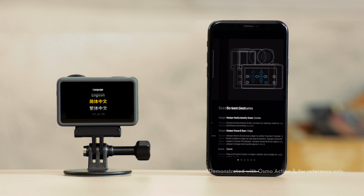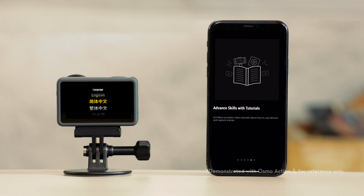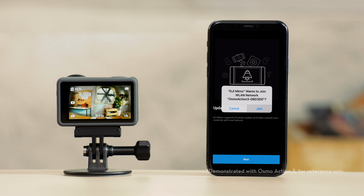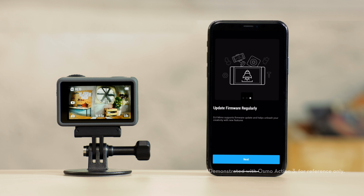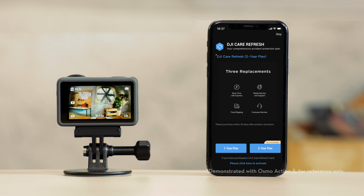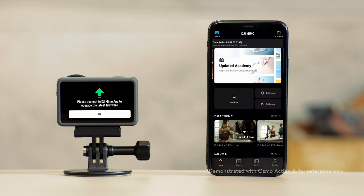Tap Next, confirm your DJI account, and then tap Activate. Keep the mobile network unblocked and wait for the device to complete the communication with the server. A prompt asking you to join the Wi-Fi network will pop up. Tap Join. Now your Action 4 is connected with DJI Mimo. The activation prompt will appear next. Tap to complete and start shooting with your Action 4. If you have purchased or plan to purchase DJI Care Refresh, please finish the purchase and binding within 30 days of Action 4 activation.